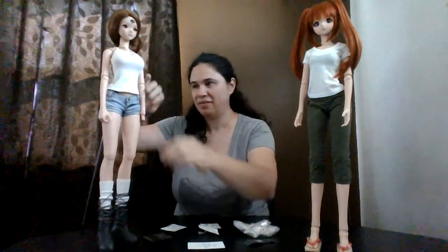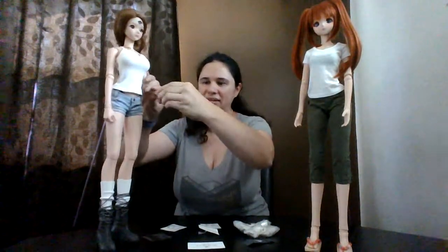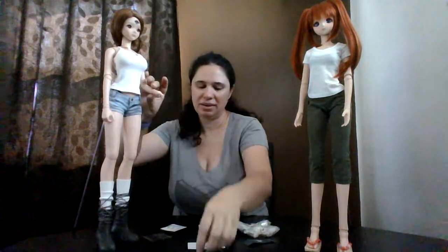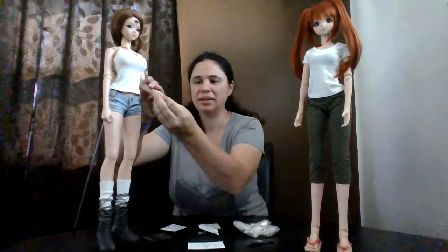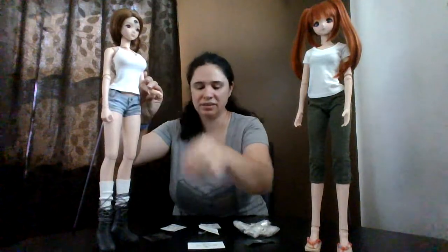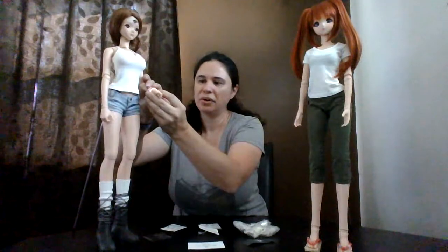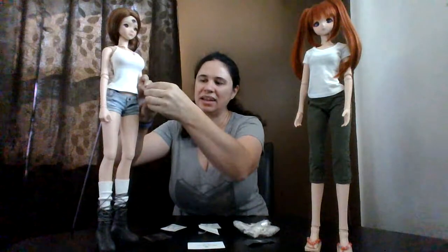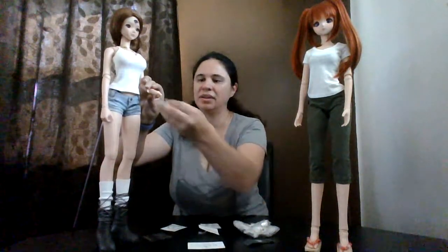If anyone has watched my videos before, you know I'm basing Belle off of Belle Dandy from the anime and manga series Oh My Goddess. She wears gold jewelry — gold bangles — and I was really excited to find these to give her a more goddess look. I only got one package because she only has a few on each wrist.